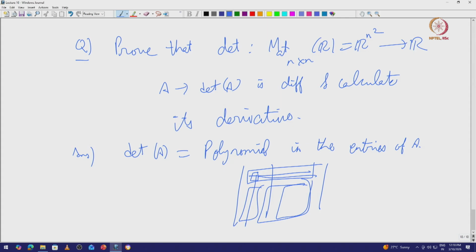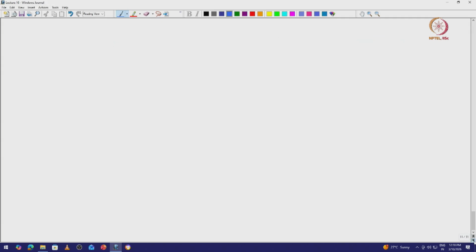In fact, it's some degree of a polynomial. Please think about it, right? Why is this a polynomial? That's all I'm trying to justify. I claim this can be done inductively, and the proof is basically what I said, but please try to do this rigorously on your own. Okay? So as a consequence, the determinant is C1 and therefore differentiable. Okay, so the fact that the determinant is differentiable is very easy given what we have done so far. The question is, what is its derivative?